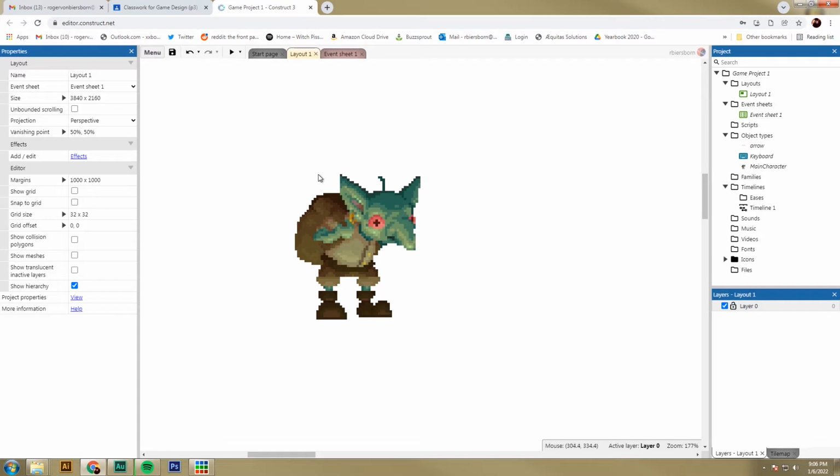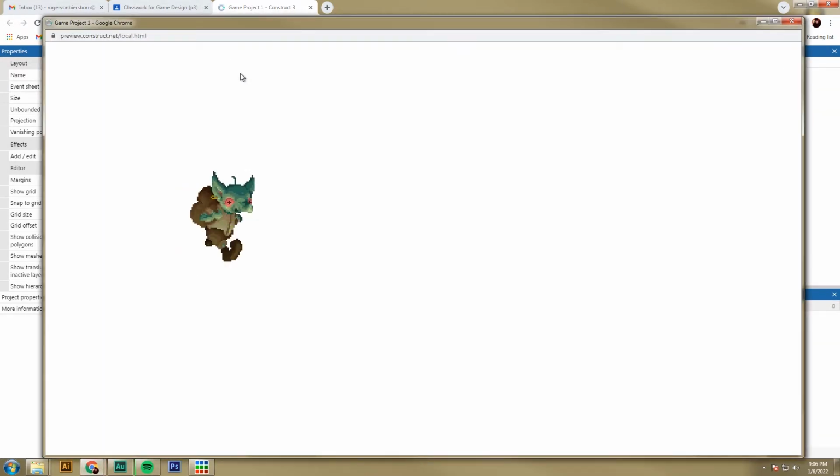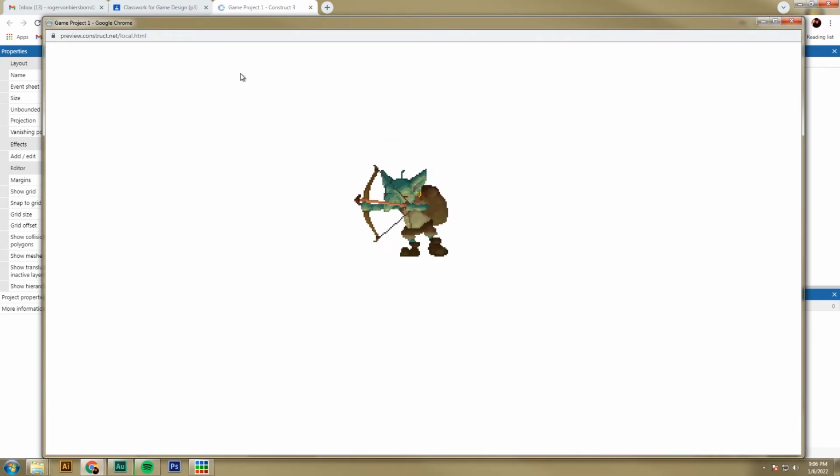Let's take a look at where we are with our game so far. If I have the game open in Construct and I click the play button, this is what we can do. I can move my character around the screen and the running animation plays. In the last video, I set it up so if I press the space bar, my character shoots an arrow. We've created a system so that a projectile is spawned from our character and flies across the screen.